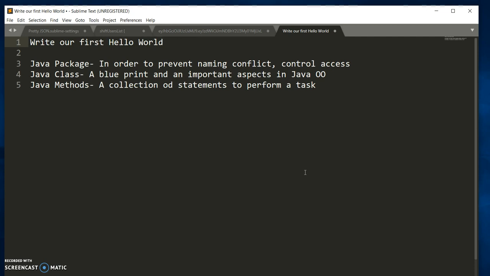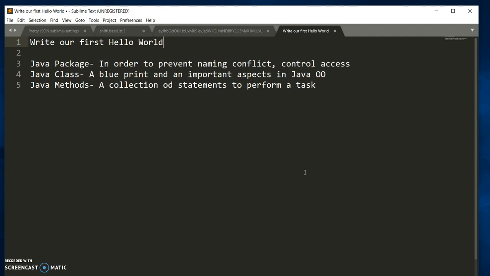So what is a Java package? A Java package is basically a folder structure where we put our Java source files, and that helps us prevent naming conflicts and helps us control access to different Java source files.